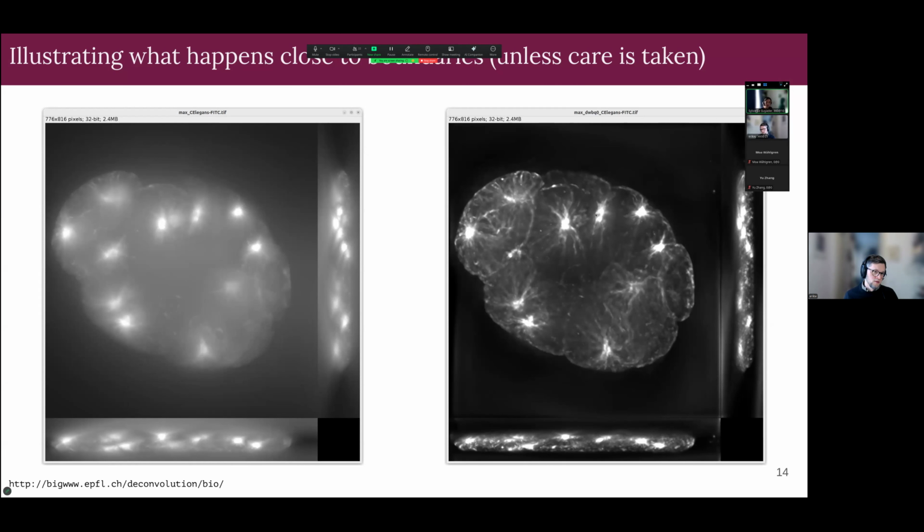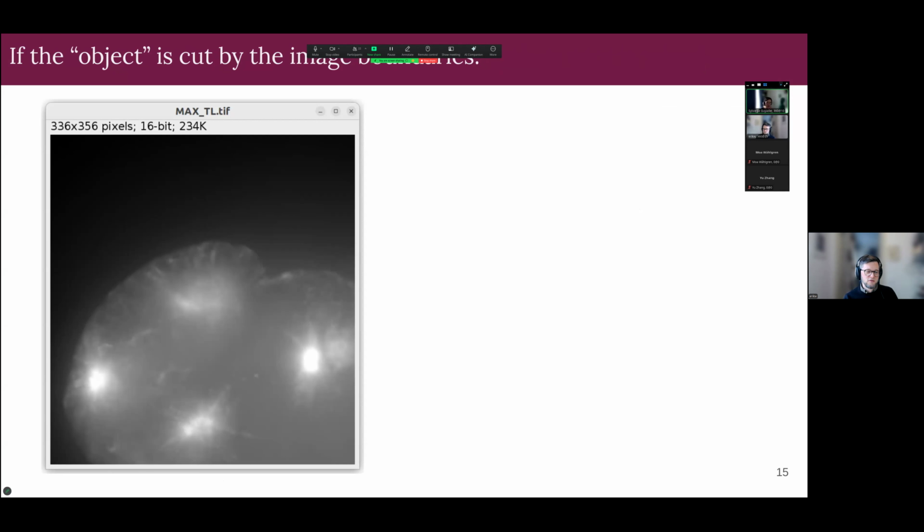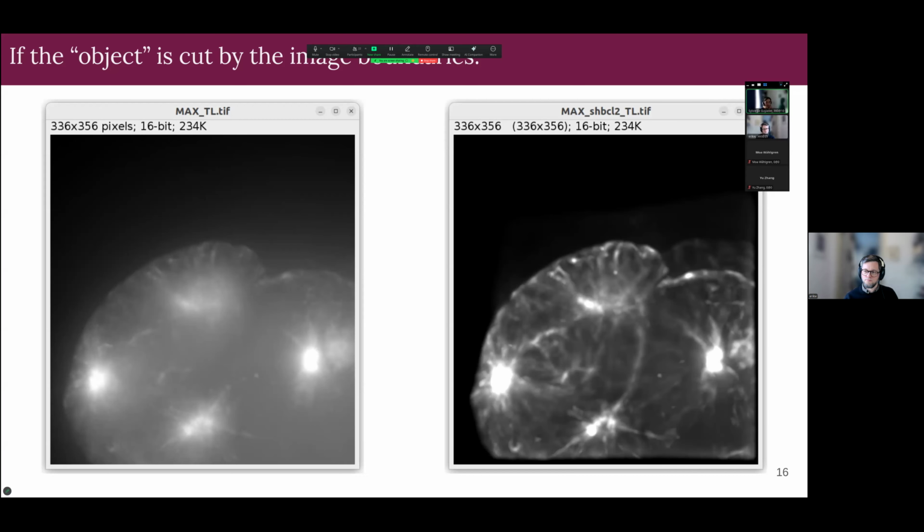So this is before and after deconvolution, and it looks fine. What happens if we crop out a small part of this? If we just take the upper left corner, crop the image, and then deconvolve it.